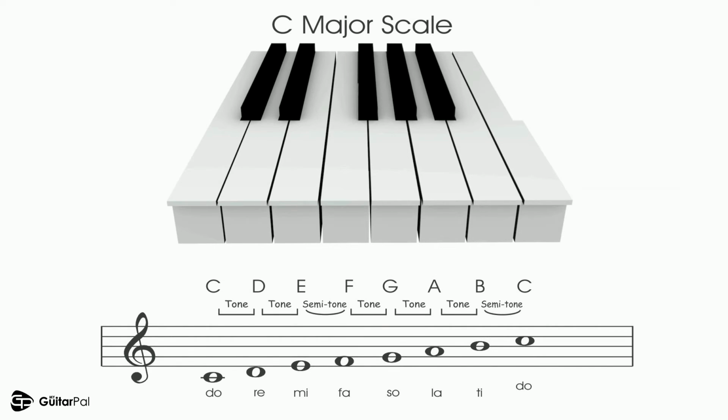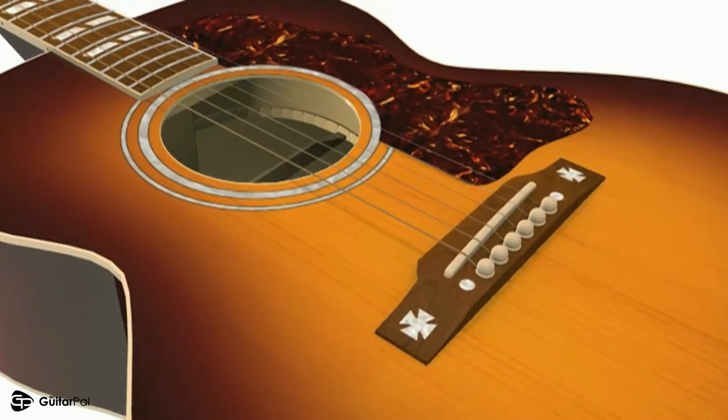where we can plainly see the side-by-side semitone interval from E to F, Mi, Fa, and B to C, Ti, Do. Notice how a black key separates the rest of the white keys, producing the larger interval of a whole tone. Now, let's see what this looks like on the guitar fretboard.